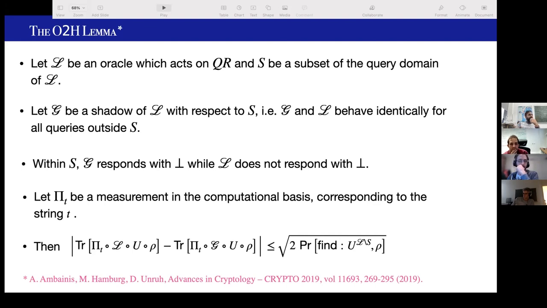So, I mean, it's easy to guess what we will do here: we will try to hide the periods in such a way that they're difficult to find. Then we will claim that the algorithm with actual oracles is close to the algorithm with pseudos. So that is our strategy, that we will claim that using garbage oracles and using actual oracles is the same in our problem.